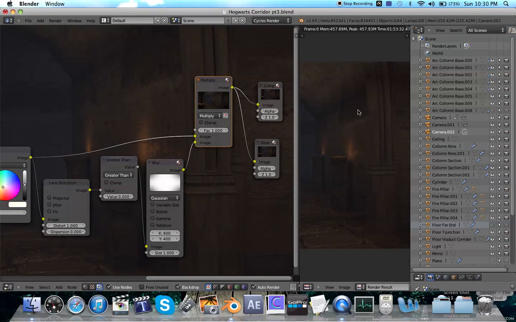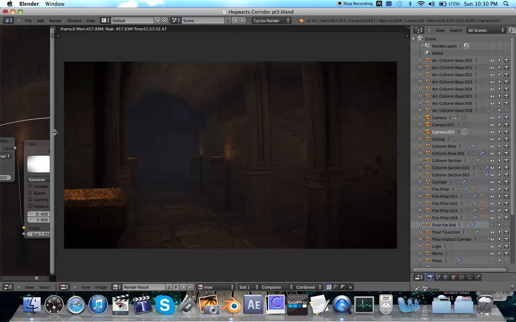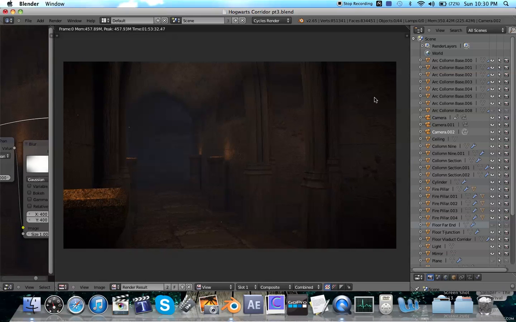Okay, hello and welcome back. I finally got the blur node to work. It was just a case of disconnecting it from the comp and the view, deleting it, putting it back in, doing all the settings again, and then just one by one connecting everything together so it didn't have to do everything at once. Here's the effect of the vignette, which we have slight darkening around the corners.